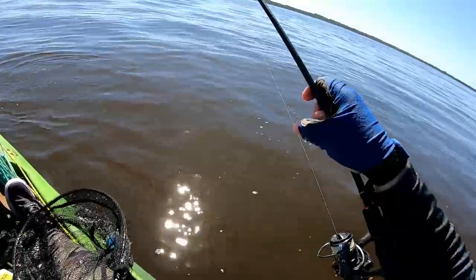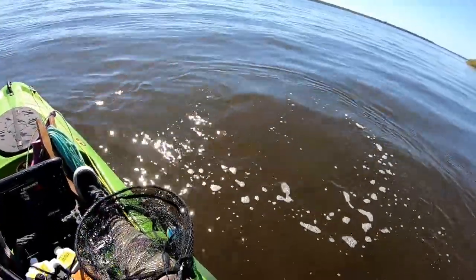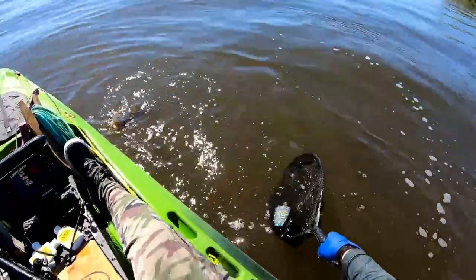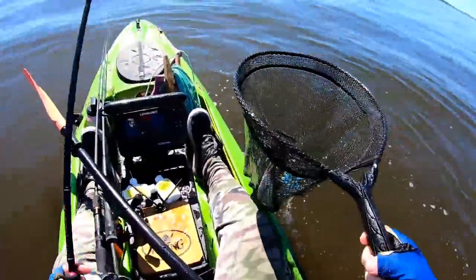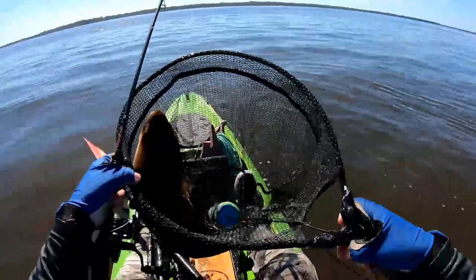Come on. Got the leader down the gob, so we don't wanna get bitten off. Just wanna unhook it and just let you go again, buddy. Come on, in you come, come on. Come on, leader, hang on, yes. Yes, that's a beautiful fish, look at that one.